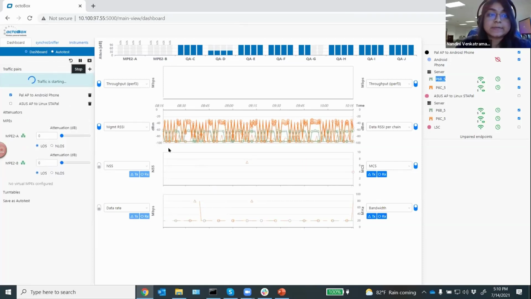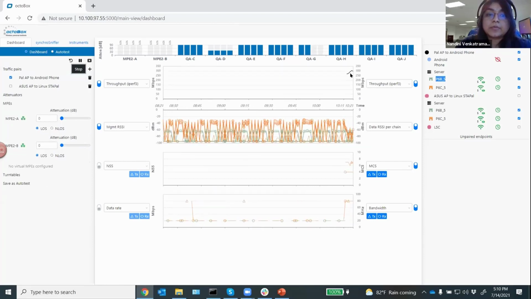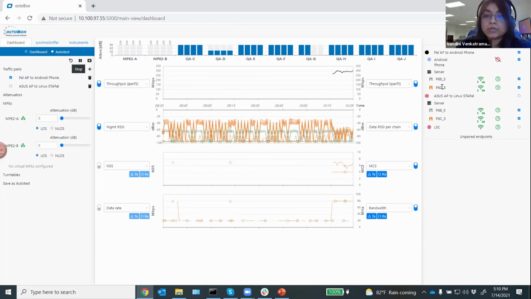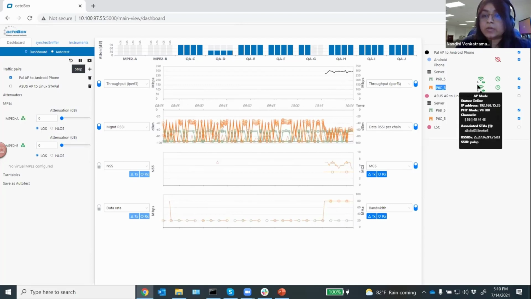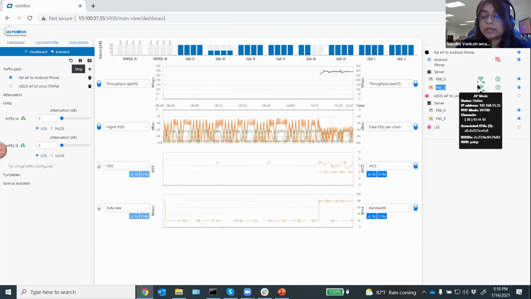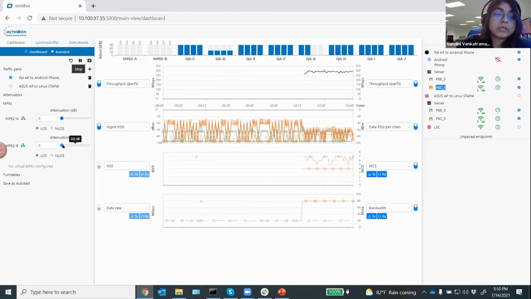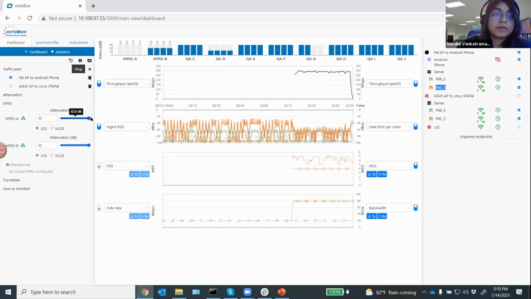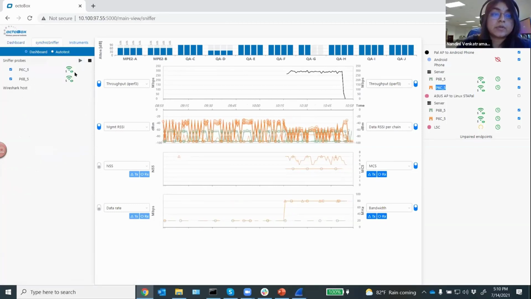So I'm going to start the test. So there's your traffic coming from the phone to the AP. And you can see statistics coming from AP1, which is your orange AP here. So the phone is right now connected to AP1. You can look at the status and see the associated devices to the phone. I'm going to introduce some attenuation in the link using the attenuators, and I'm going to disconnect the phone from the AP that it's connected to. I'm also going to start my sniffer here.